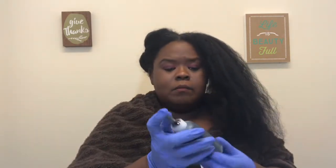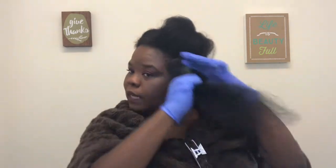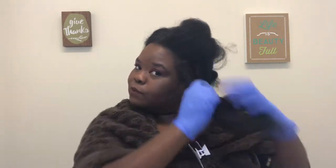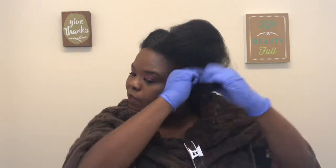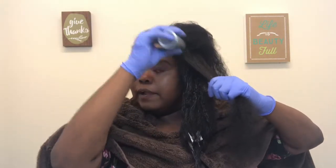I'm going to apply my color to part of my head, then come back and do the rest. I'm going to shake it some more to make sure it's mixed up really good. I looked at three different stores and couldn't find two boxes, so I'm gonna make it work and stretch this one. Since my hair is already dark, I really only focus on my roots because that's where my gray hair is.